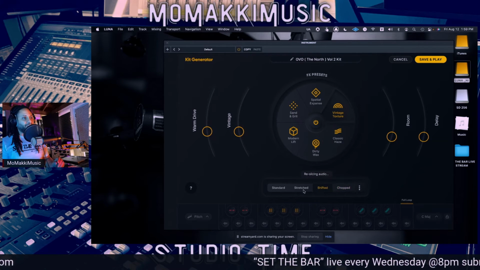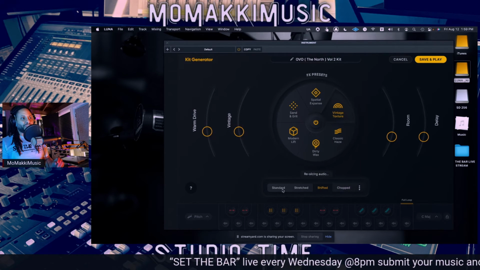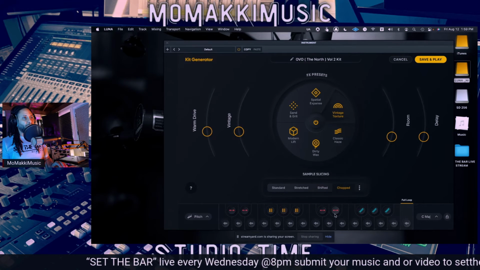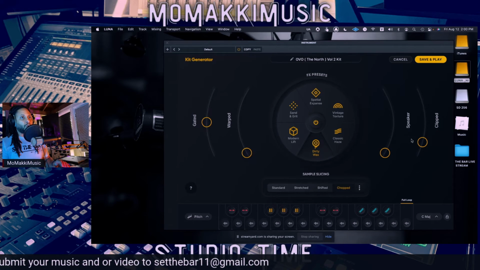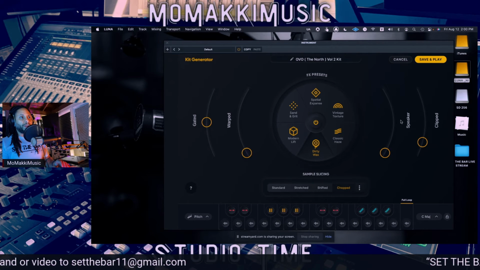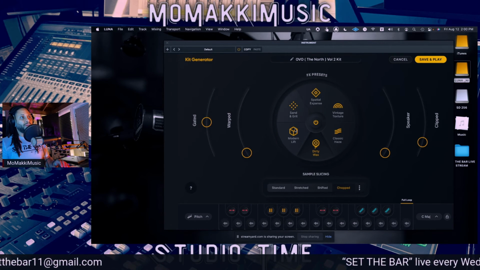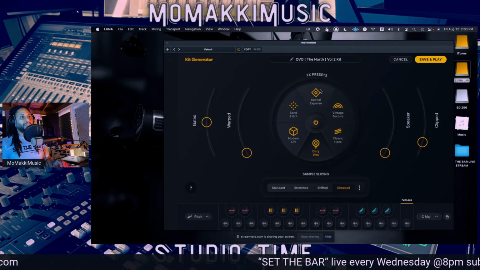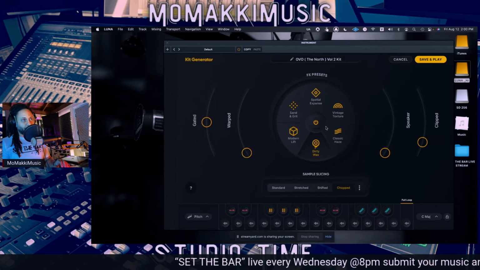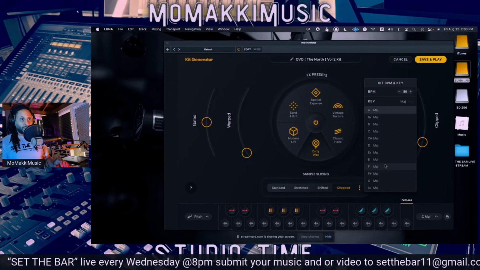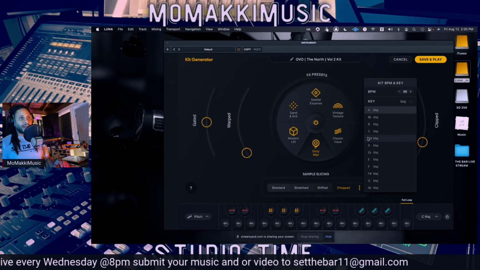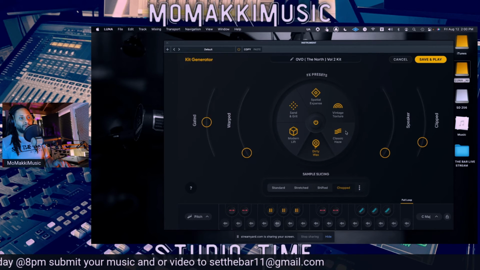But anyway, you got the shift, stretch, you got all these different kinds of ways to mess with the sample. And pretty much what it's doing is changing your gated, your warped, your speaker and clipped presets. You can slide them however you want them, but these are just different presets you can try. You can even cut those off. You can even change the scale of how they're chopped.